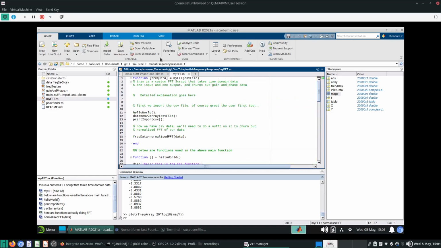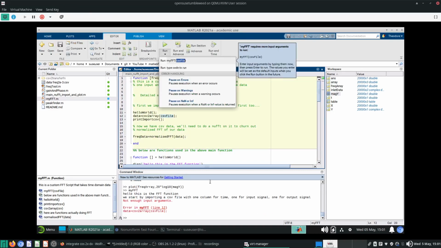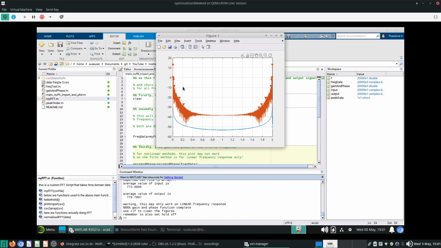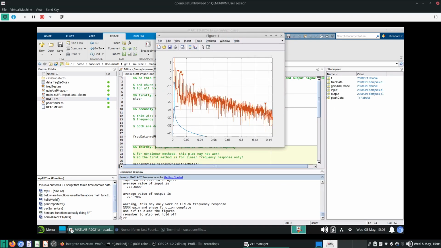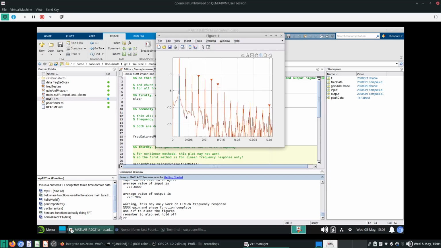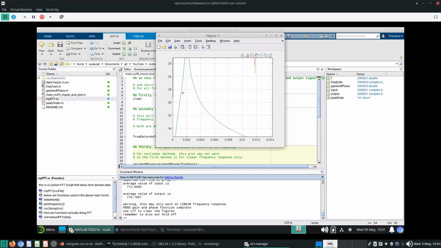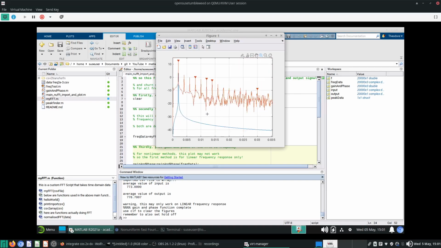All right, so let me again play this code. Not this one. This one. This plot is a lot nicer than what we have before. The blue curve is the inlet temperature Fourier transform.